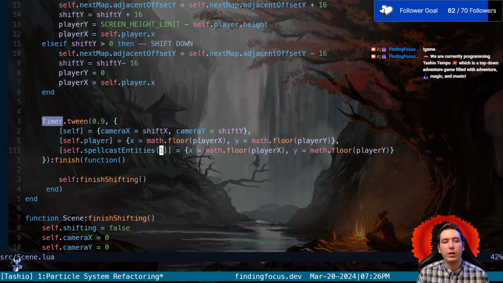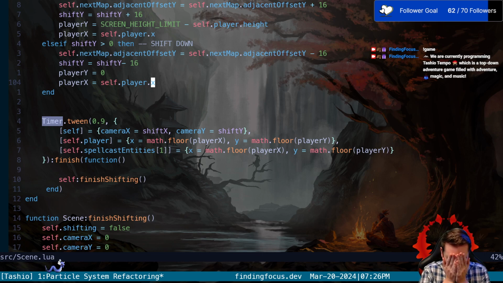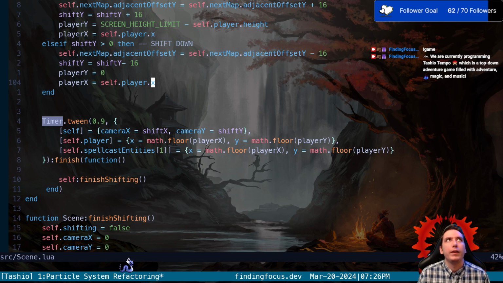But what do we need? Okay, I've got an idea. Just like how we've got a player X, this is tough. Okay, so I think what we need to do is have an entity X and entity Y. It matters where our player ends up because that's going to be the default to our current spellcast entity.